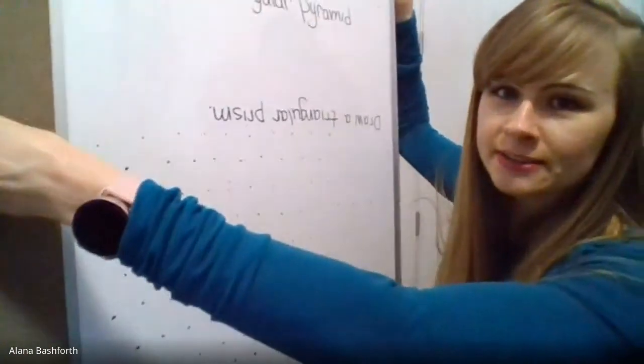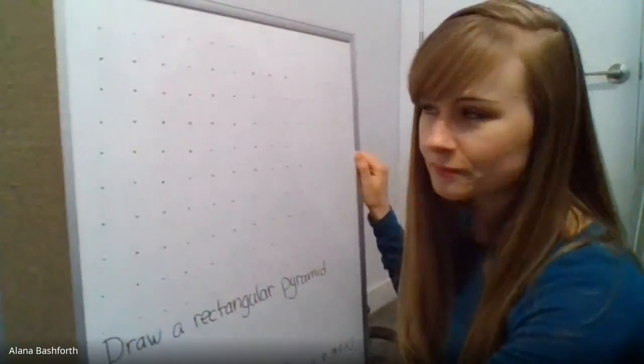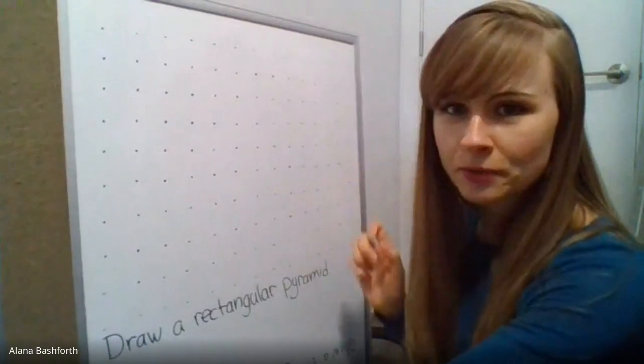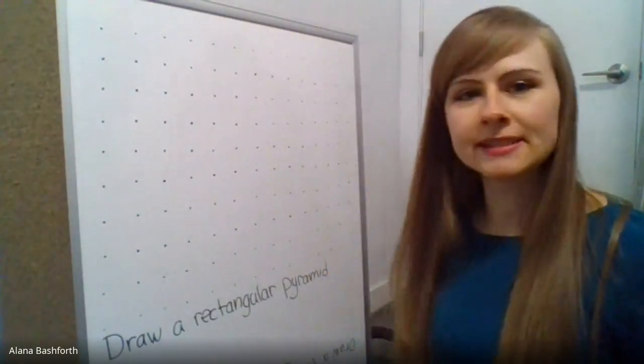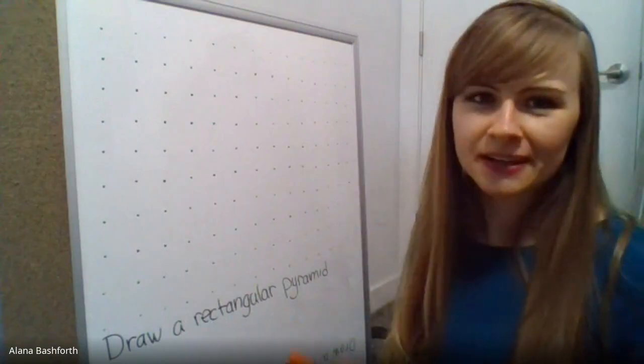Here's triangular dot paper, which makes little rectangles instead of squares with the dots. I put that in the printables if you are on my lesson. If you're on YouTube you won't find it there, but you can find it online.